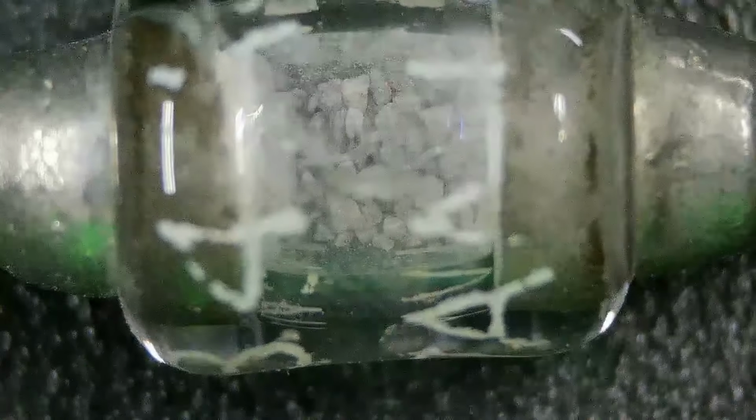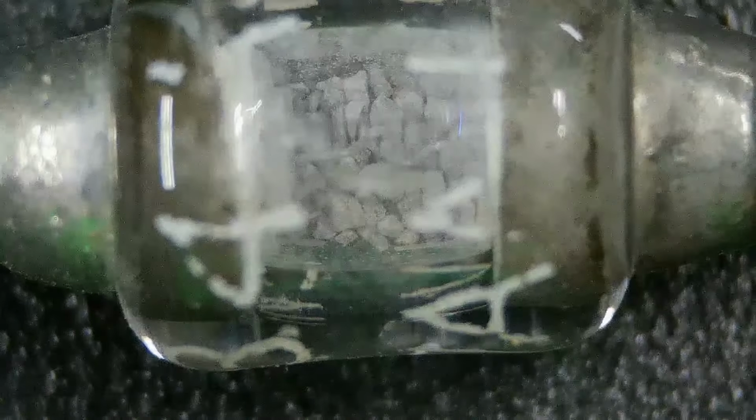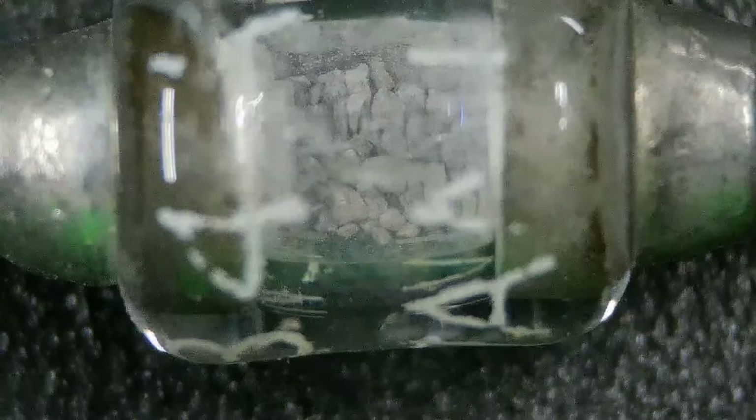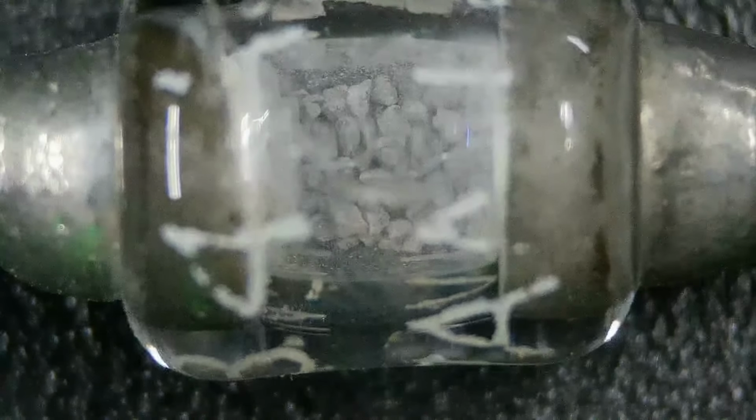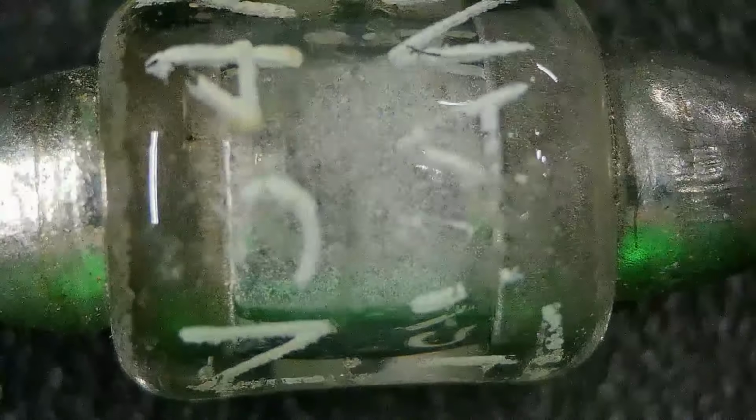And there's the glass surface, right? But there's the inside, right inside. I said, what the heck is in there? I'm tapping the microscope and you can see. I think what happened is this diode fell or blew and the whole thing shattered inside. I'm holding it still, but I'm tapping the microscope itself, so you can see there's quite a bit of motion in there. And then again, we'll move back over to this one and refocus. And it looks like a solid piece. So that was kind of an interesting discovery. At least it was for me.